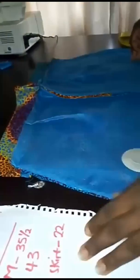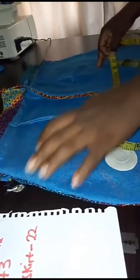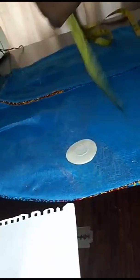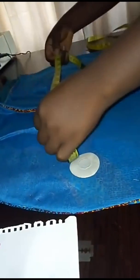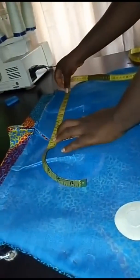Our side, to get your original measurement. My waist measurement is 35.5. I'll divide it by 4. Sorry, not by 4 now. When cutting, I'll divide by 4. I'll divide by 2, and when you divide by 2, you get 17.5 with quarter. 17.5 with quarter.